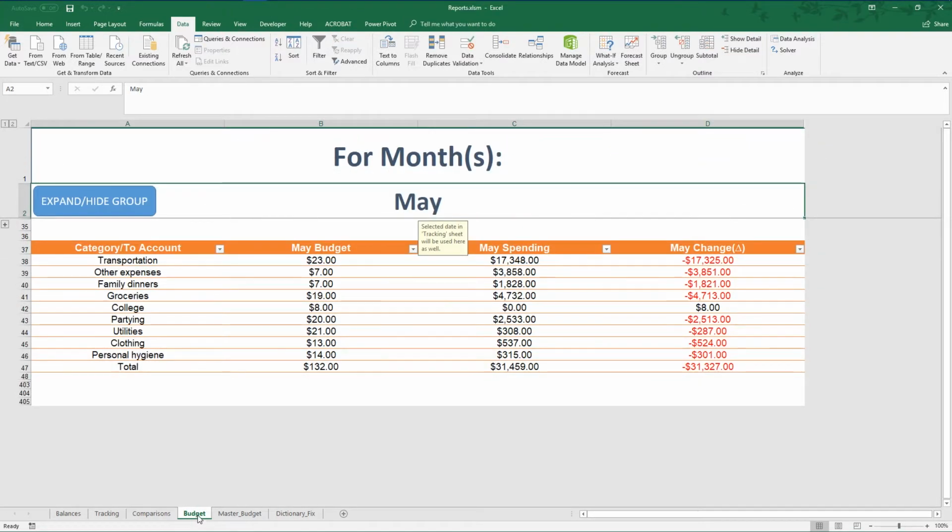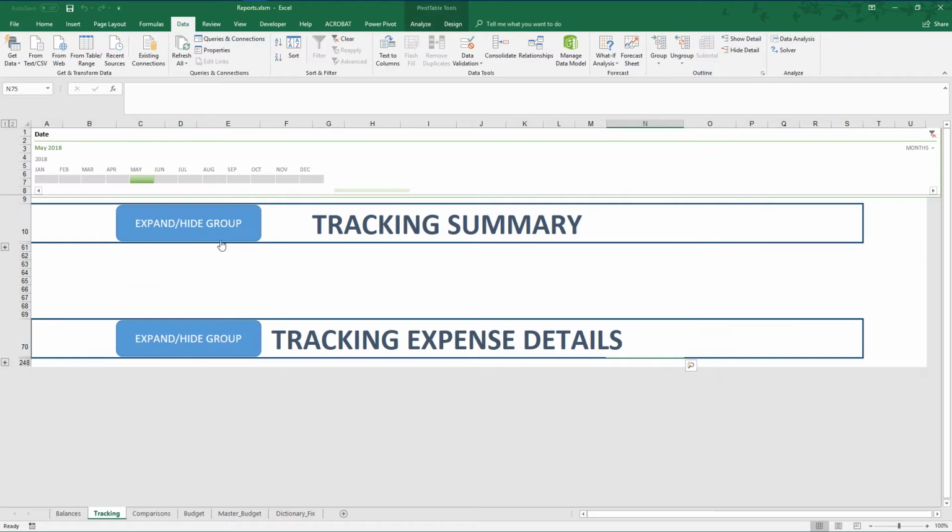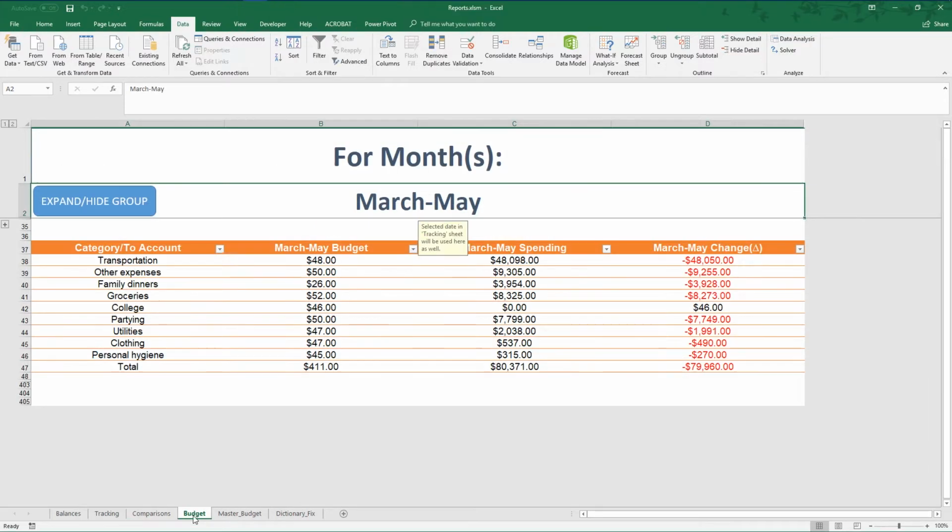If I go to the budget, this, as we may read here, is based on the tracking sheet. So the time period that I set here is going to be respected on this. So for example, if I go from March to May, and if I go to the budget sheet, it's going to account for the March-May budget.